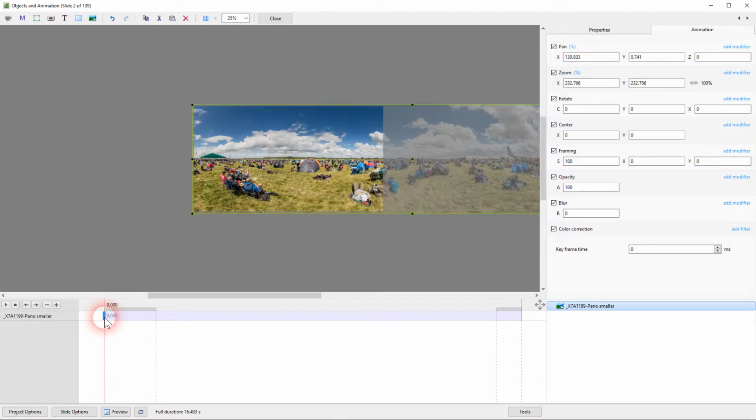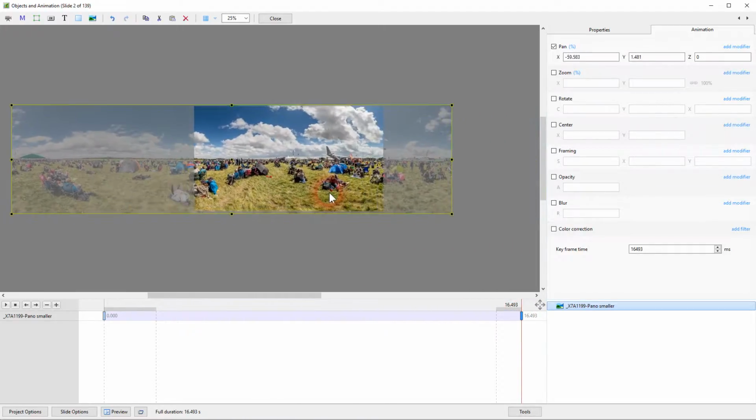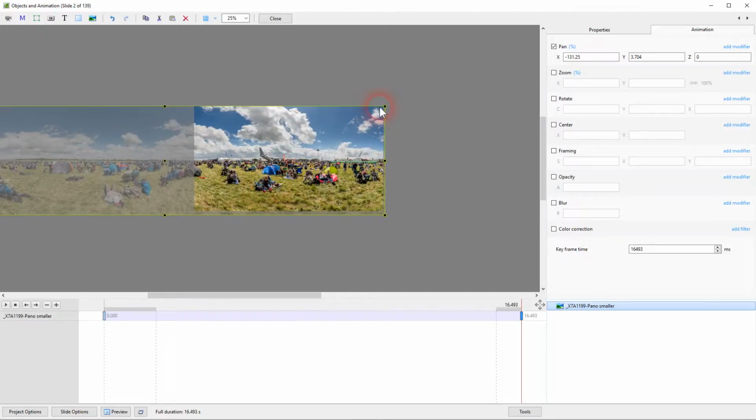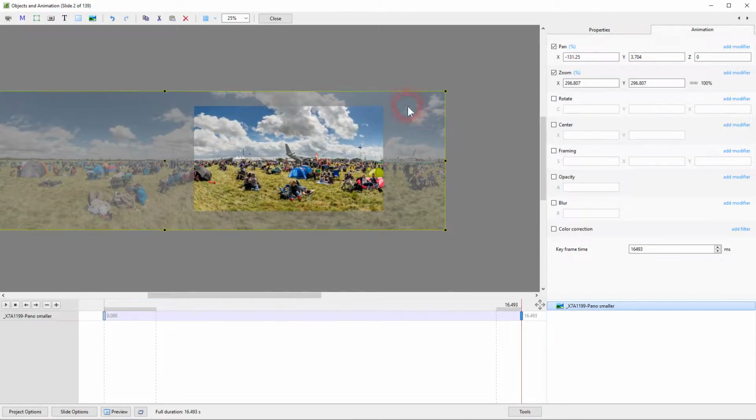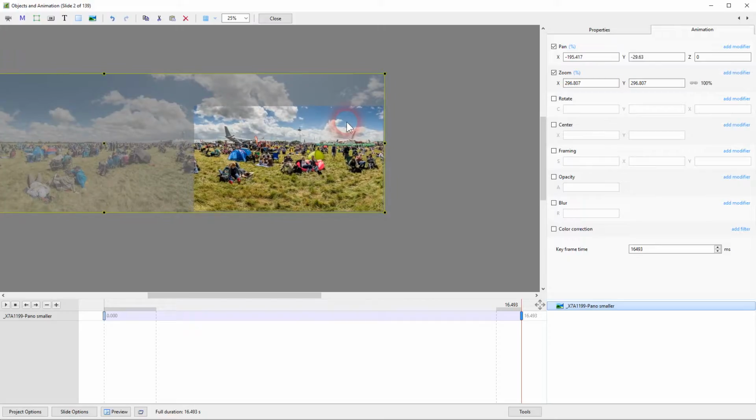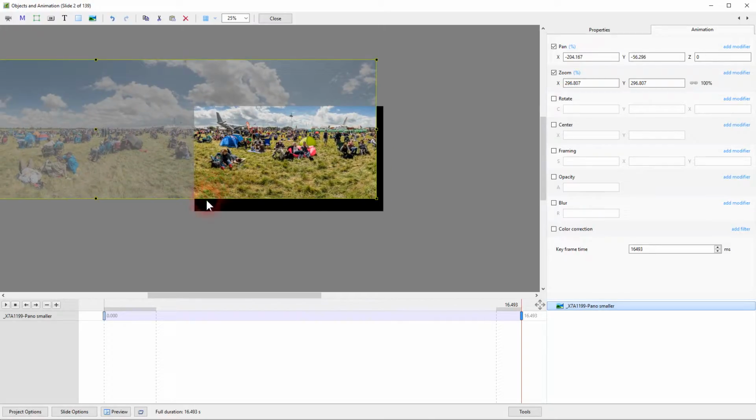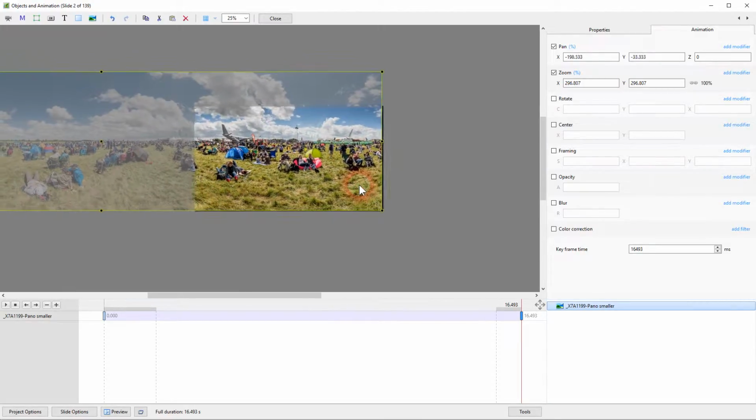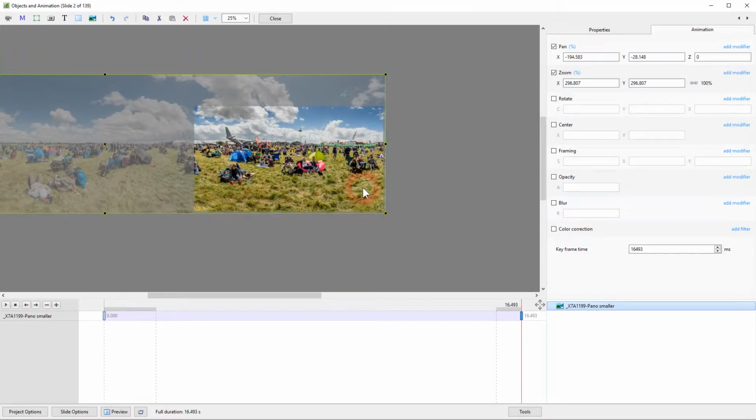If I right click on it, we can add a keyframe. It appears at the end of the timeline. What we can now do is move our image, maybe increase the size a little bit. Make sure that you cover the entire slide area. Okay, to there. So that keyframe there, I want this image to be slightly magnified and at the far right hand side.